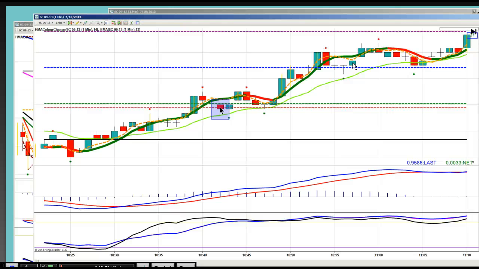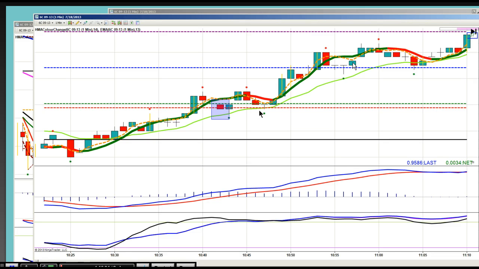It's south, right? So if we're going south of the HMA towards the 13, we're in a counter trend. If we're going north of the HMA away from the 13, we're in a trend. It's that simple. So all the candles that are bouncing up off the 13 on the north side of the HMA are trend candles, and all the candles that are coming towards the 13 are south candles.